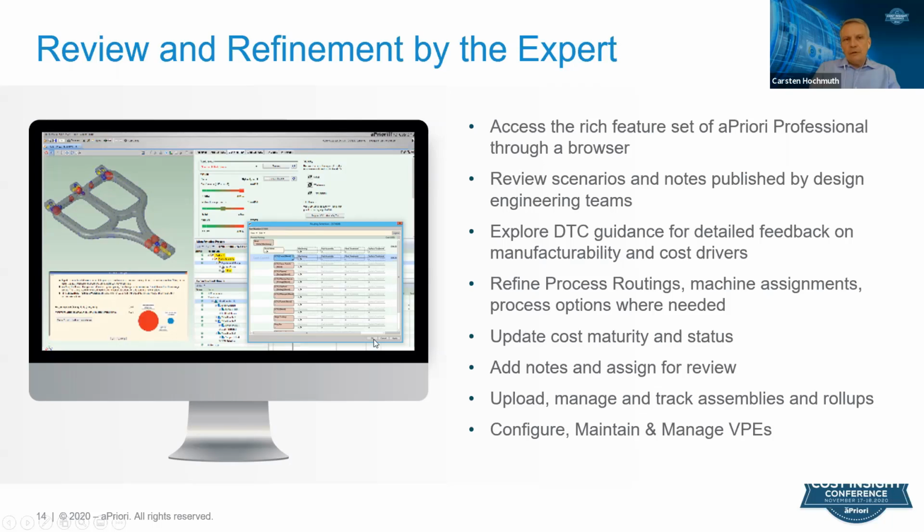As you saw in that little video, you have access to the full power of aPriori Professional, where you can refine processes. For example, you can do individual machine assignments. You can really tweak and tune the cost to give you a detailed should-cost estimate. And of course, managing our digital factories in this environment to help with supplier negotiation or the costing for your internal resources and factories.